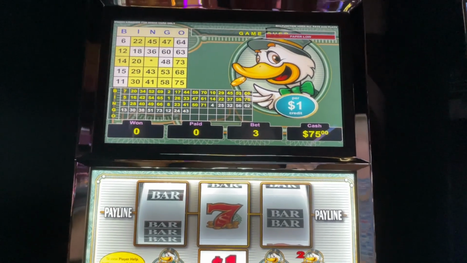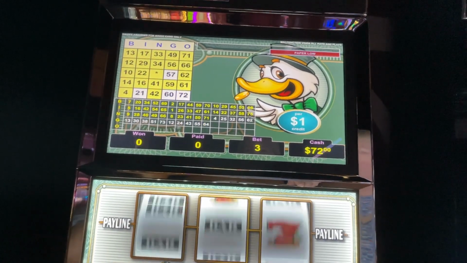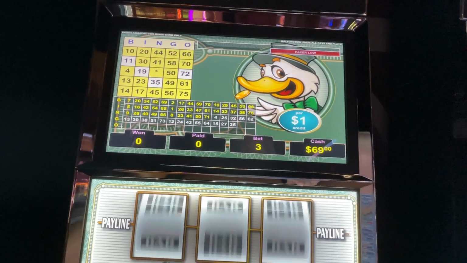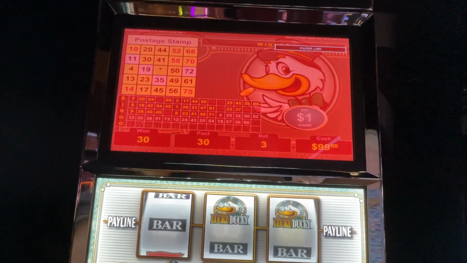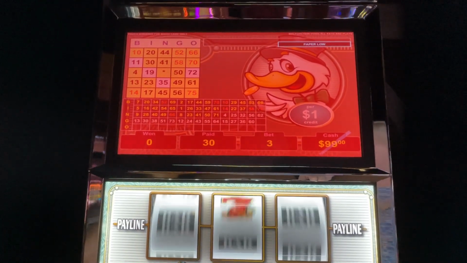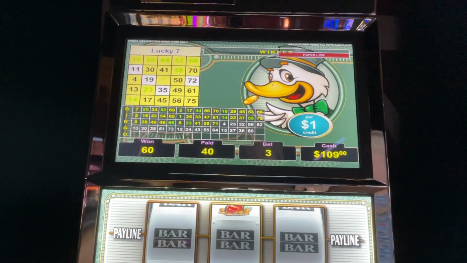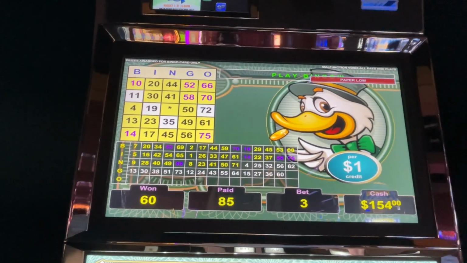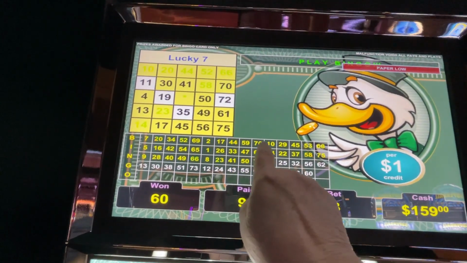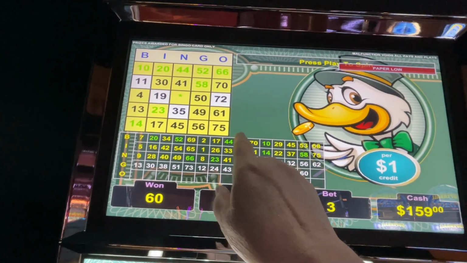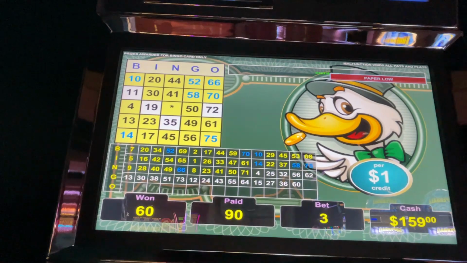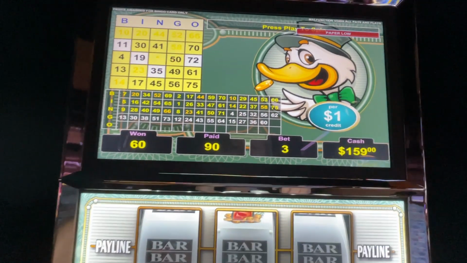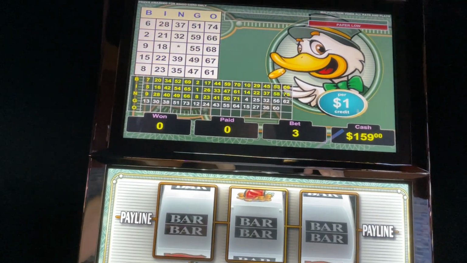But that's why, just because you know the patterns really doesn't help you. If they're going to hit, they hit, that's great. If they don't. Alright, that's a postage stamp. And a lucky 7. So the numbers are flashing in yellow. That's the numbers that hit. So we got the postage stamp pattern and the lucky 7. Lucky 7 was the double bars. And do a couple more spins.